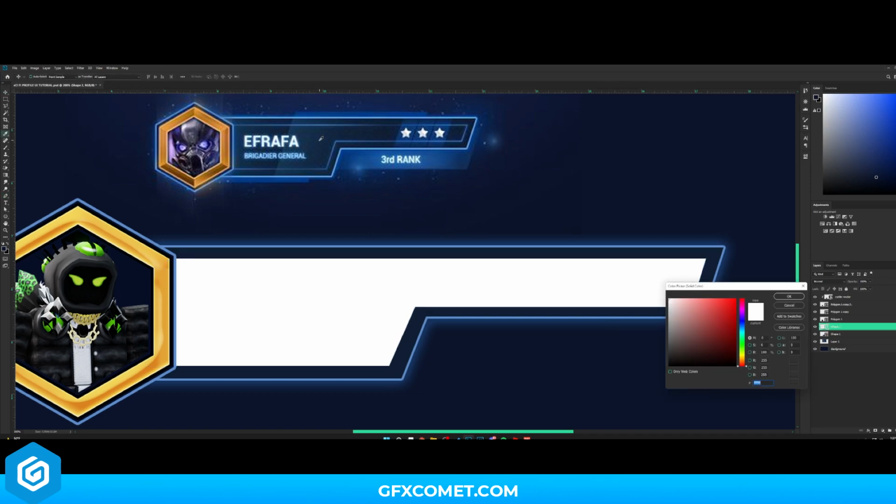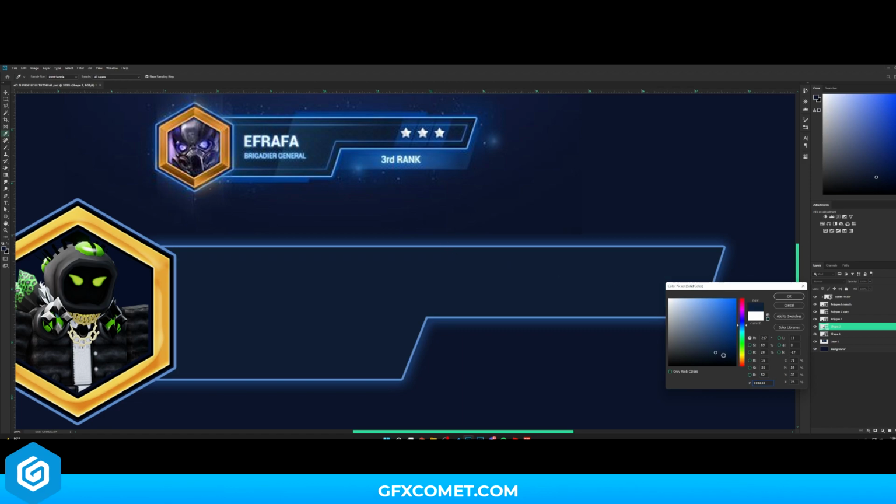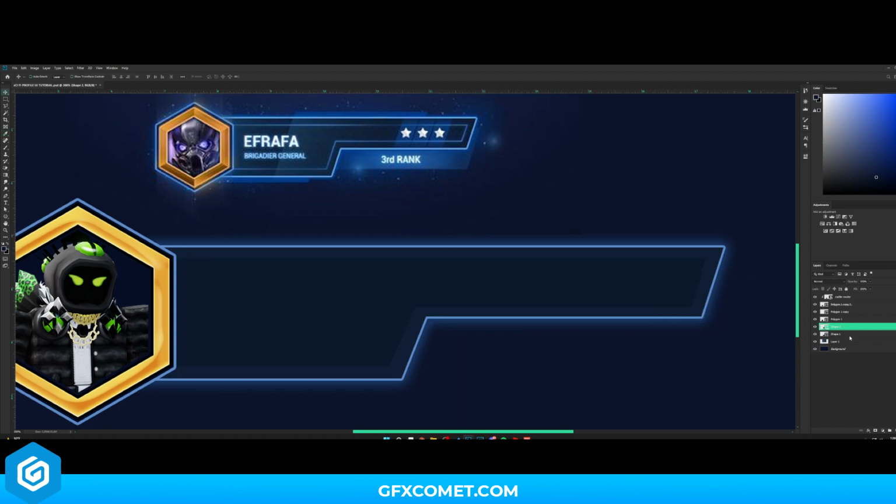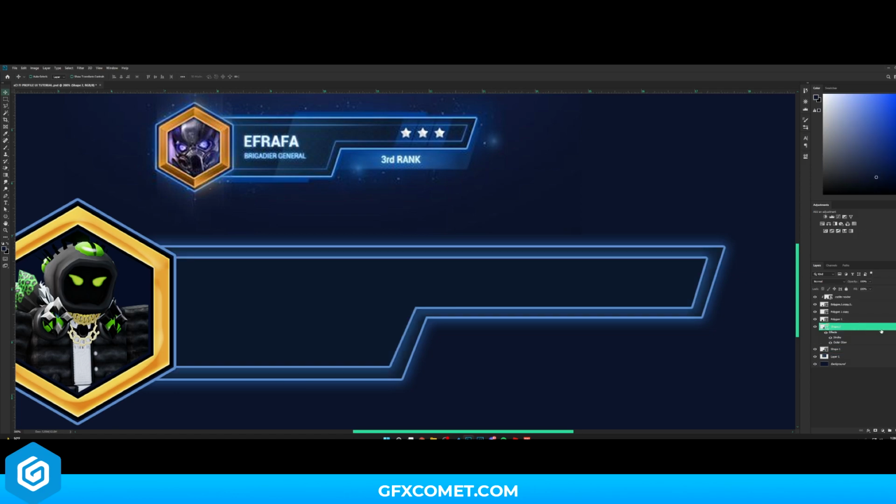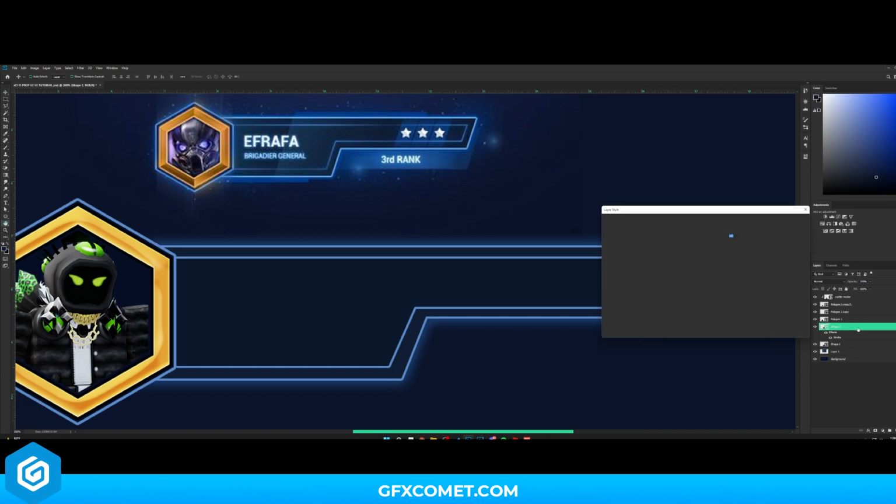Very simply, take the color again. This time, perhaps a bit darker. And right click, copy layer style, and right click paste. So now we got this. We could remove the outer glow, so drag this to the trash can. Don't need that. And this thing could be not as strong as like this.